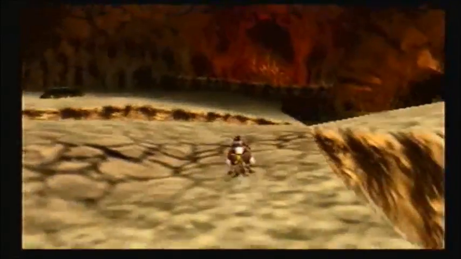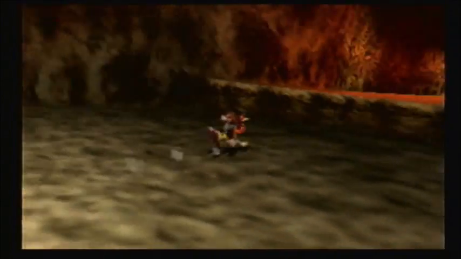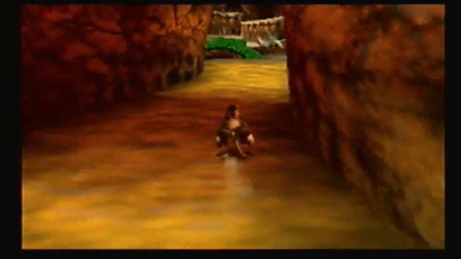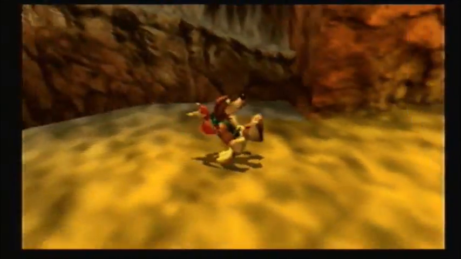Anyway, next time on Banjo-Tooie, I think we're going to be doing more... Oh, I know what I'm going to be doing. I'm going to be starting the Dinosaur Family side quest, which is the side quest that I was talking about with Mumbo and enlarging the dinosaur thingy. Yeah, we'll do that next time.